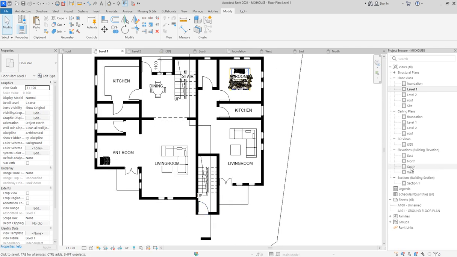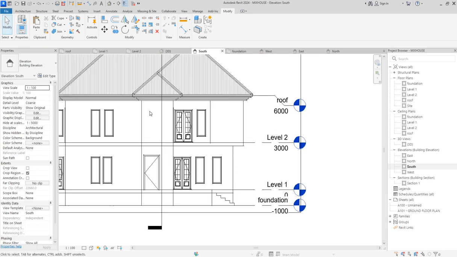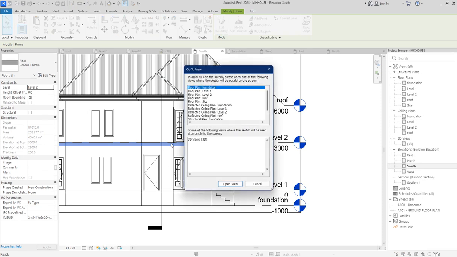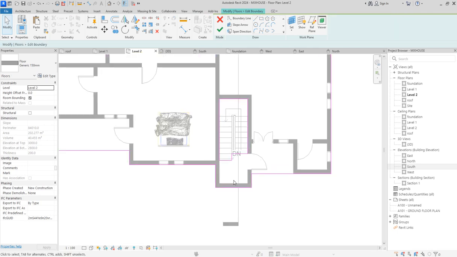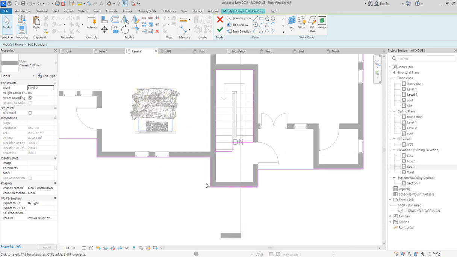So you go back to your elevation and see what you have. The next thing you need to do is to create the opening for this position. First, check whether the slab you have here has anything interfering with this. I have the slab which is here and this is normal, but I don't want to be seeing the slab from outside the wall.